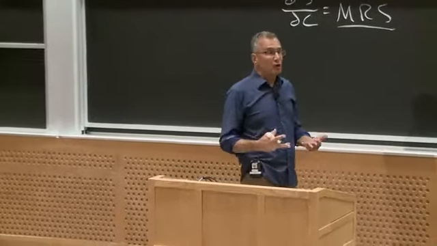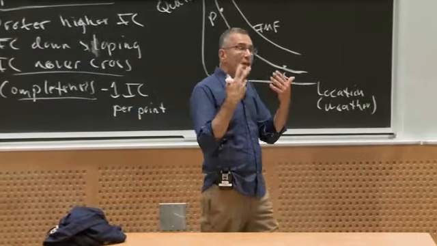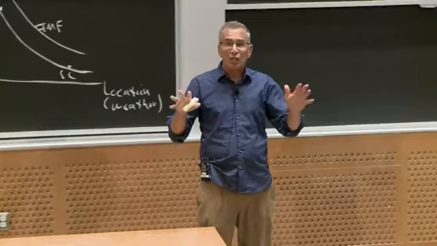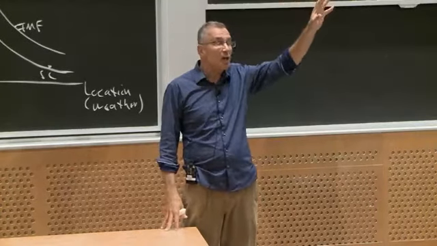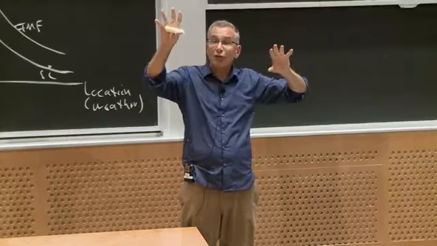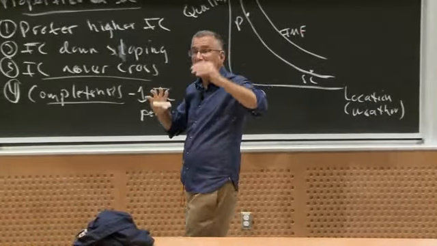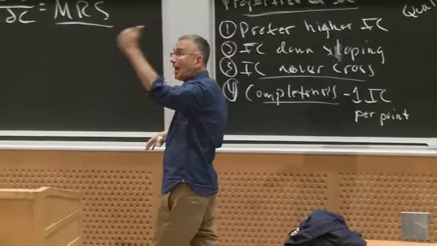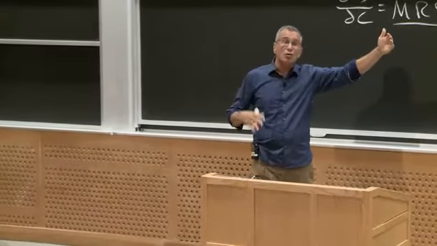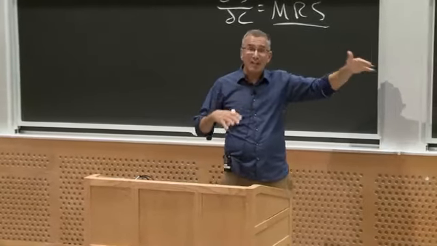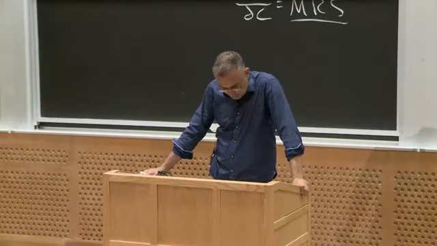Now, you're not really trading. We're not in some ancient barter system where you're trading pizza for cookies. But effectively, you are because of opportunity cost. Given a budget, we haven't given you a budget yet, but next time we will, any money you spend on pizza, you can't spend on cookies, and vice versa. So effectively, it's a trade. By buying a slice of pizza, you're essentially trading away the money you could use to buy cookies. So in a world with only 2 goods, whenever you buy one, you're trading away the other. It doesn't operate directly, it operates through the budget constraint, but that's the way to think about it. So you're substituting pizza for cookies.